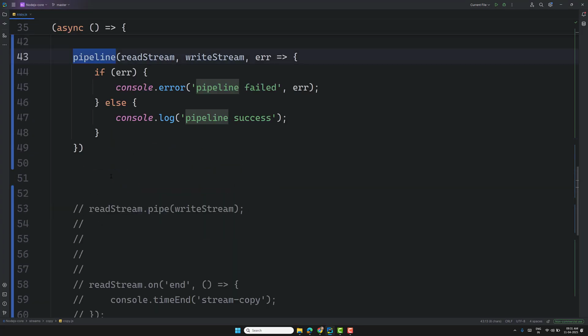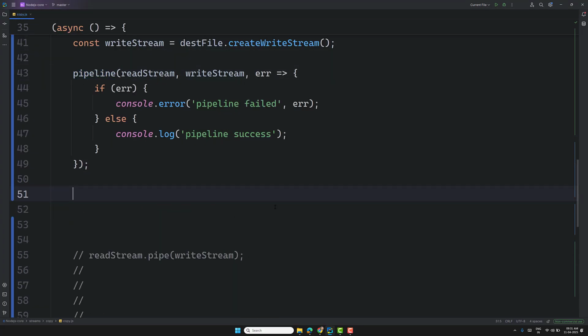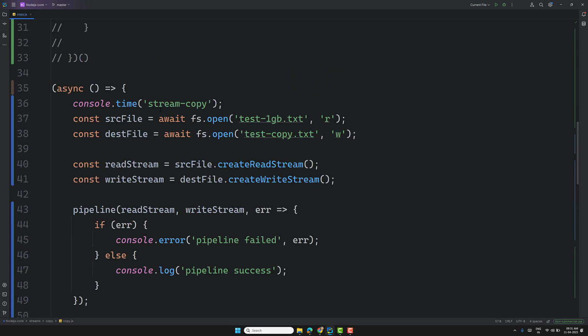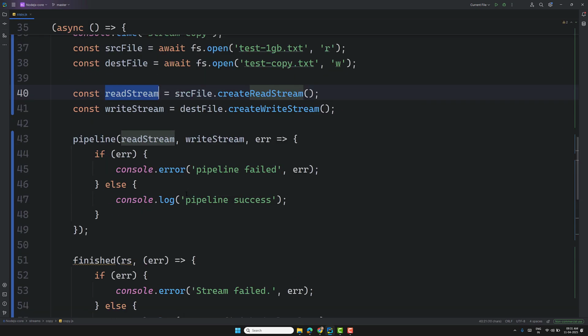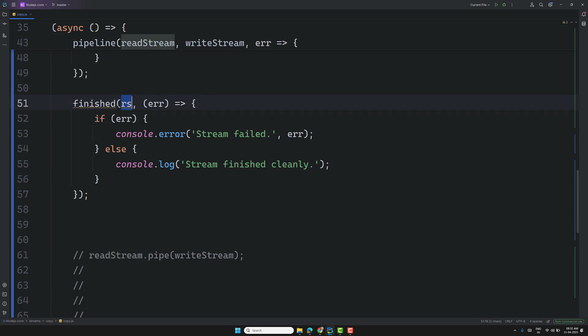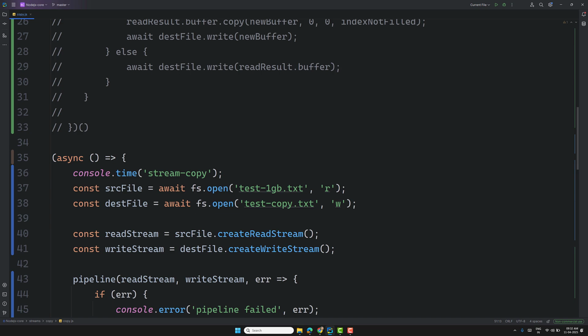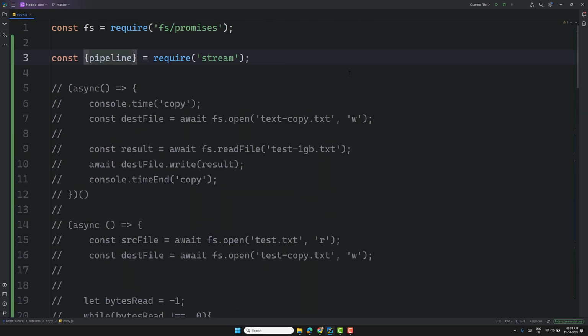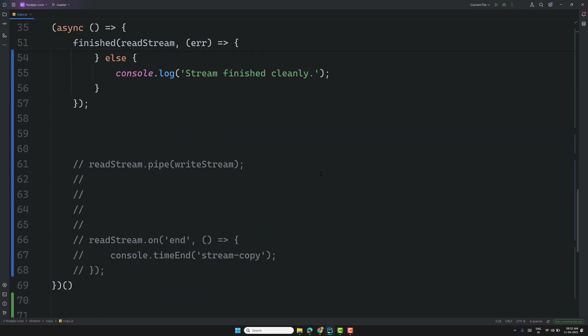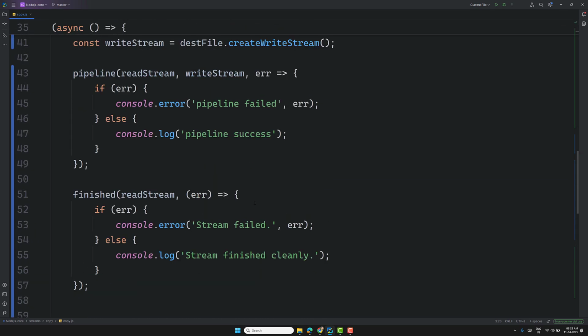You can use the read stream like this, and finished should be imported from the stream module. This is also one concept. It tells you when the stream has been finished. This can be useful if you are working with individual streams and want to manage cleanup manually.